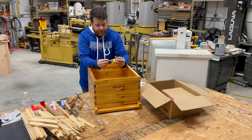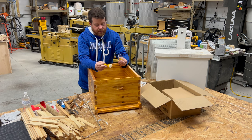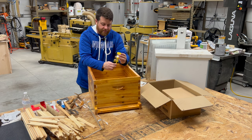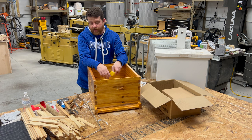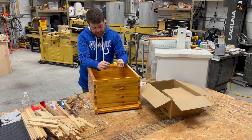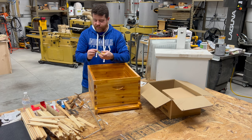We also have a queen marker device. The way these work is like a plunger — you grab your queen, place her inside, put the plunger down, flip it over so the queen is on top, slowly press her up and trap her abdomen in one of the little squares, then take your marking pen and mark her thorax. I haven't used this particular brand or style, but I've seen others use similar ones and they seem to work just fine.